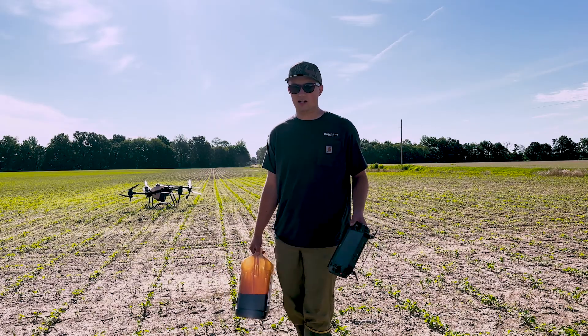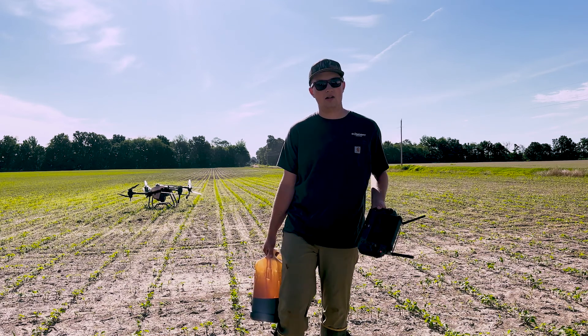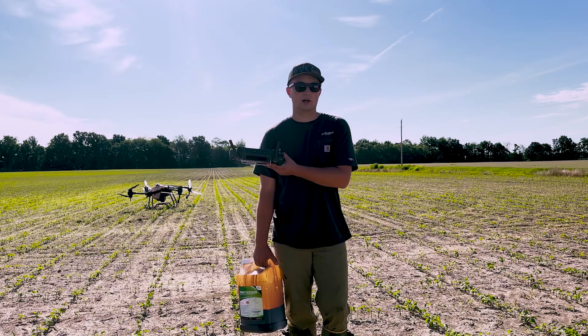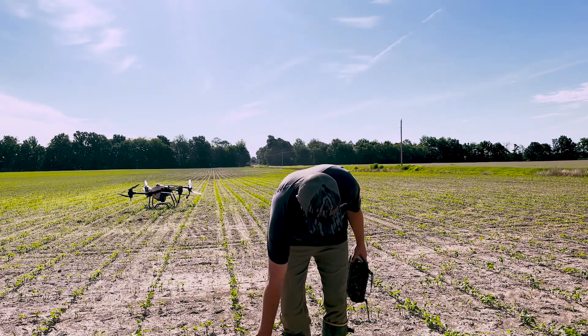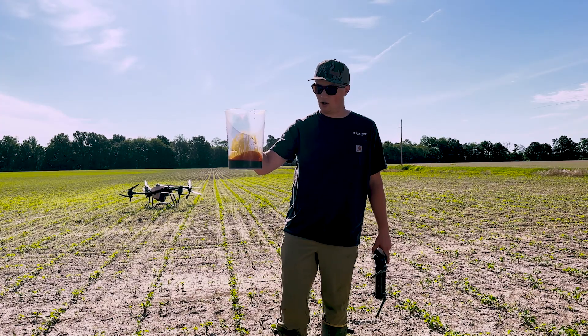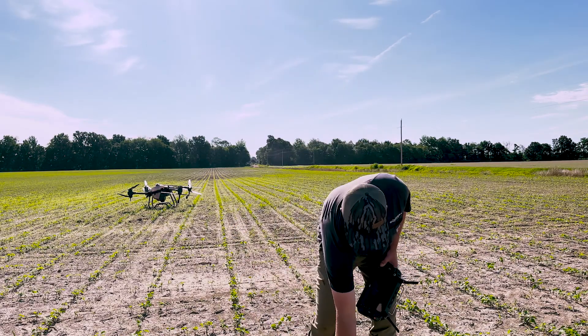What we've done is we've got some water in the drone behind me. We're going to fly it up and spray — when we fly it up, you'll be able to see how there's just water in there and you'll be able to see how the wind just blows the water. Then we have a pint of our Sweet Success poured up already. We're going to go put it in the drone and then we'll see how the drift is. So first we're going to take this up.